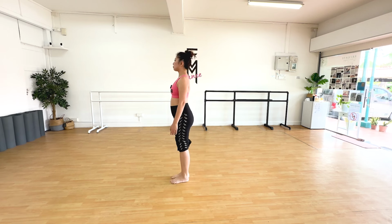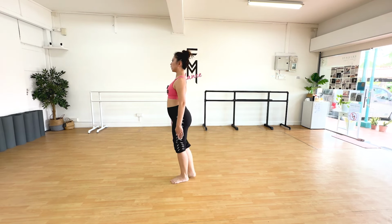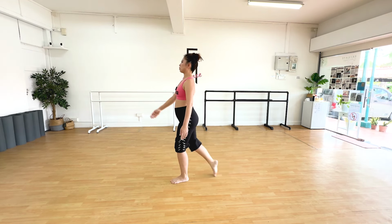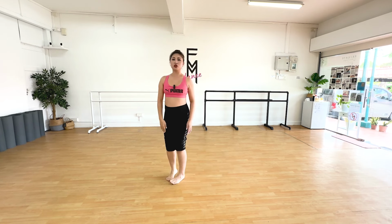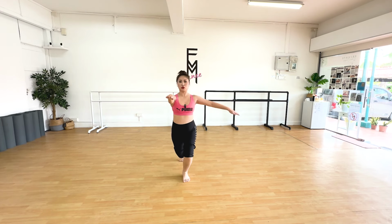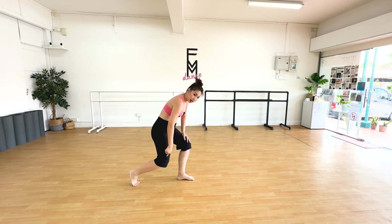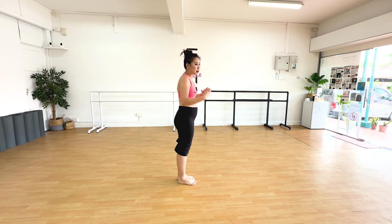Okay? 5, 6, 7, 8. Down. 5, 6, 7, 8. Down. Notice how my shoulders are pressed down. My arms are strong. It's not here. Strong. Long necks. Turn them up. Strong, okay? Just keep doing this, making sure that your back knees are bent. Both knees are bent, but your back knee is more bent, all right?